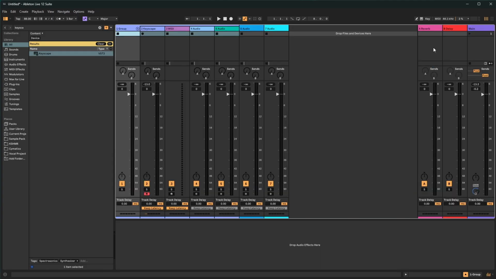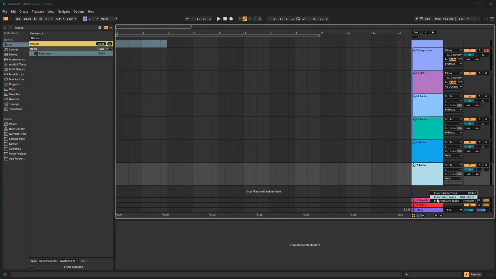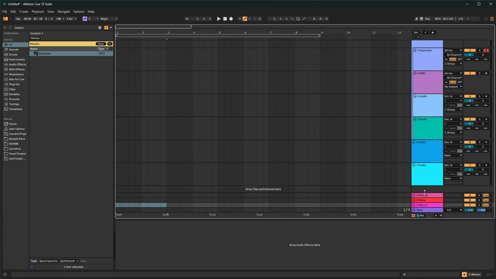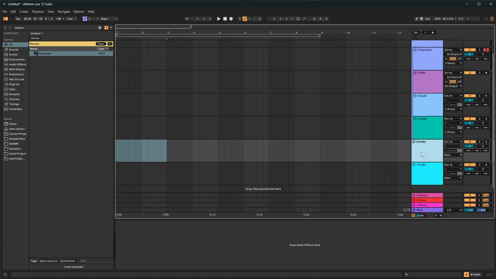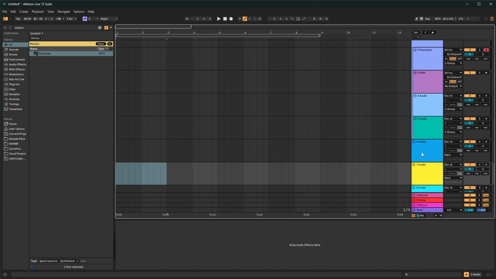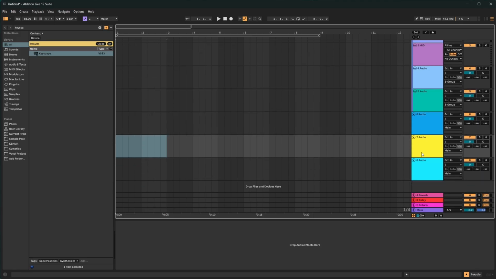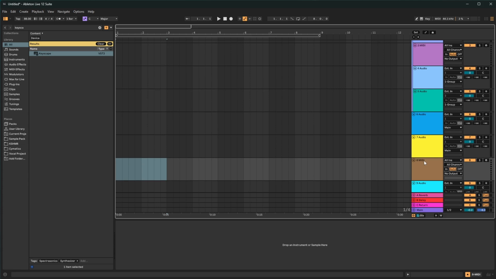It shows up right in your mixer like this. If you want to create a new return or synth track, whether you're in this view or arrangement view, just use Ctrl+Alt+T. It's that easy. Need a new audio track? Ctrl+T. Want a MIDI track? Ctrl+Shift+T. It just handles it instantly, so you never get bogged down by technical details.